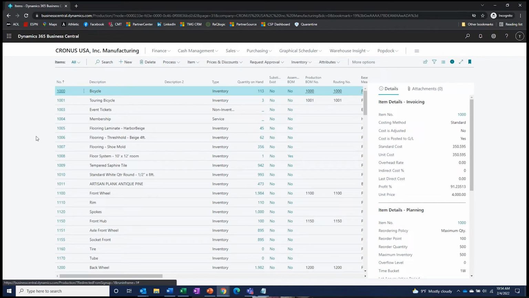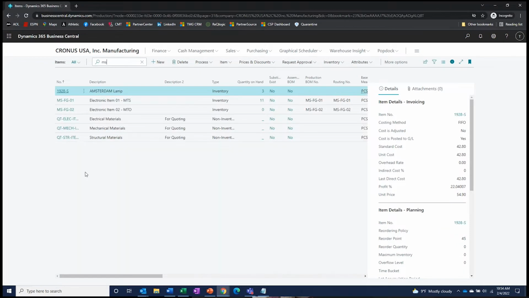Next thing I want to do is talk about the layout of the screens and how the system is built. Most everything starts with kind of a list view like this. So this is kind of like smart lists in GP. Just like smart lists, you can customize it. You can create different views. You can search within it. I can just start typing there in the search bar and it automatically filters it down.